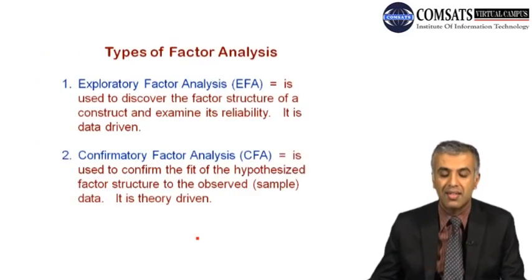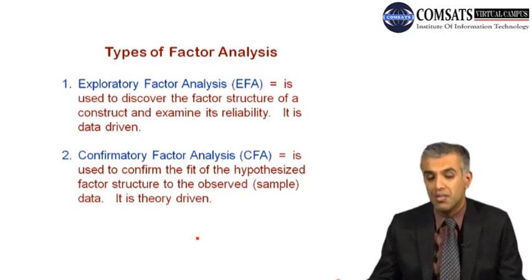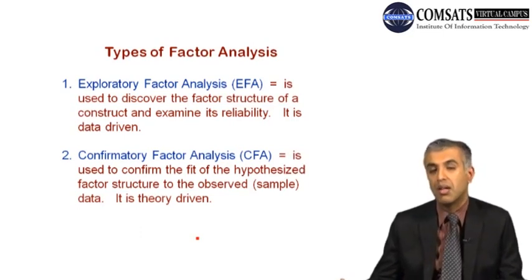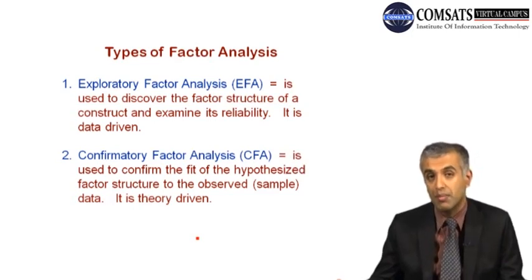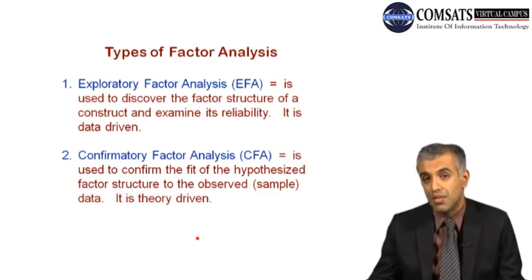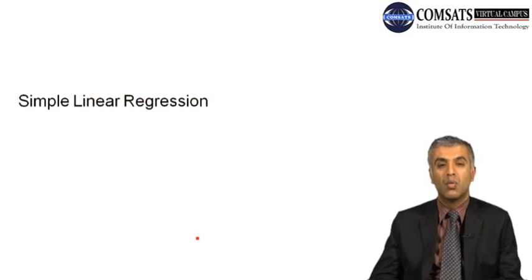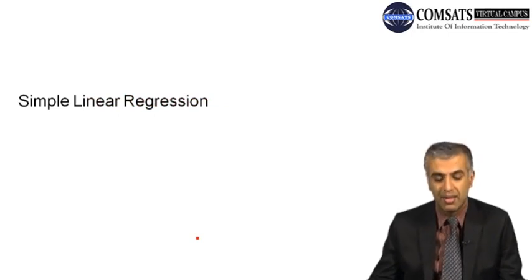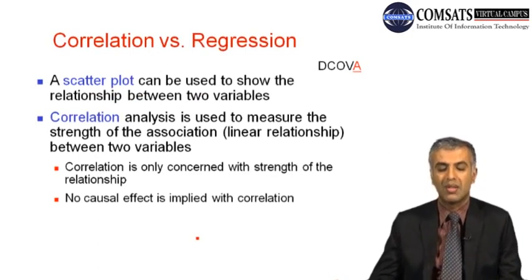While grouping between them, we discussed how the various techniques are used in exploratory factor analysis, and then we had a discussion about the difference between exploratory and confirmatory factor analysis and why we use these two. Again, in the latest techniques, we can use both of them, first to explore the structure and then to confirm the structure. Then we had a discussion about what simple linear regression is, why it is used, and therefore the difference between correlation and regression.